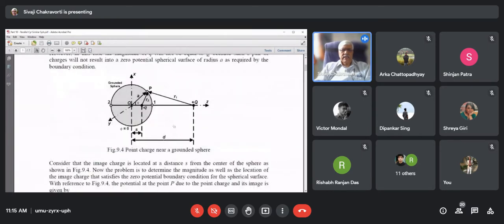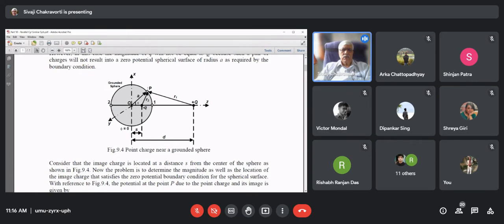Now, for that, let's say there are 2 points. First of all, let's join the center of the sphere, minus q and plus q. They are all on a straight line. This I forgot to tell you, the location of minus q will be on this line. And on this line, let us take 2 points, 1 and 2, on the surface of the sphere. Point 1 is towards plus q, point 2 is in the opposite direction of plus q.